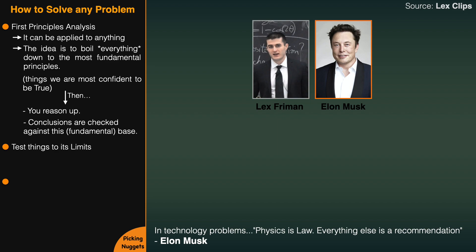Take an example of manufacturing, which I think is a very underrated problem. It's much harder to take an advanced technology product and bring it into volume manufacturing than it is to design it in the first place, by orders of magnitude. So let's say you're trying to figure out why a part or product is expensive — is it because of something fundamentally foolish that we're doing, or is it because our volume is too low? What if our volume was a million units a year? Is it still expensive? If it's still expensive at a million units a year, then volume is not the reason. There's something fundamental about the design, and you need to reduce complexity or change the part to something that is not fundamentally expensive.